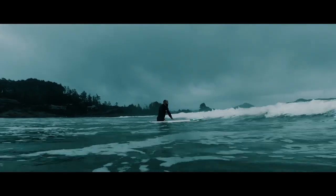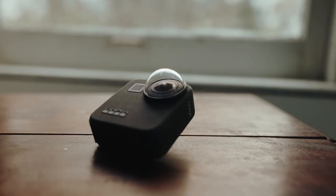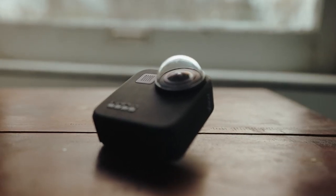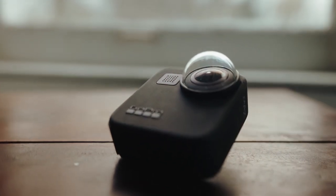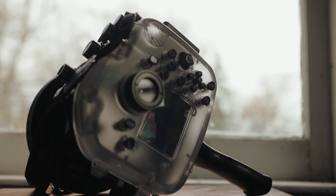Another advantage of an action camera is that you can literally run around with it and put it into places the bigger rig just won't fit. This camera can mount onto a surfboard, onto your wrist — you could put it on a carrier pigeon. This rig can fit anywhere. The bigger rig, while it has other great features, is just not as easy to pull out of your bag and shoot right away.